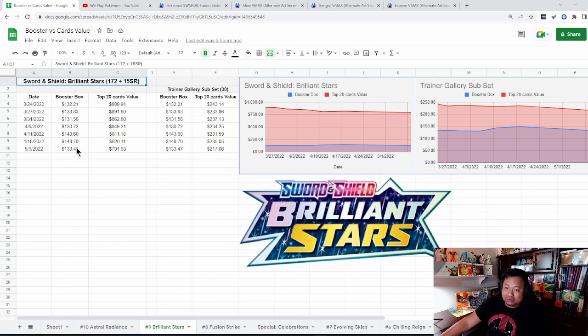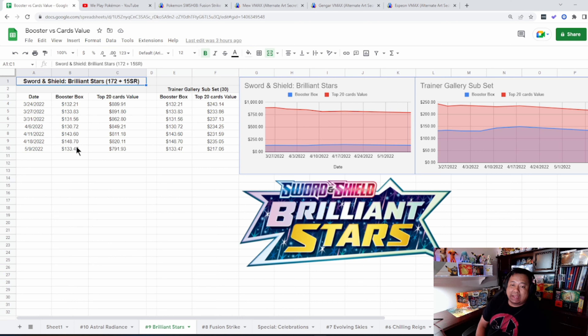Not only that, today's Monday, so today we often do a segment called Modern Mondays where we discover or get caught up with what the numbers are looking like — how the prices of a booster box compare to the value of the cards for modern sets, see what the trends are, which booster boxes go sky high and which are very affordable right now.